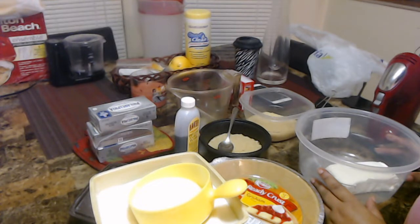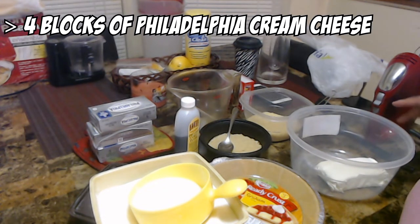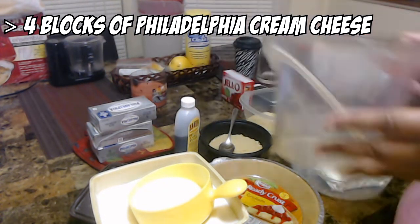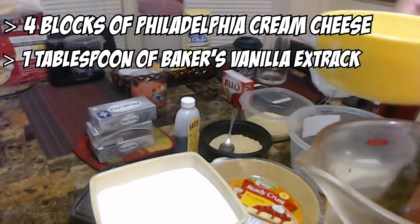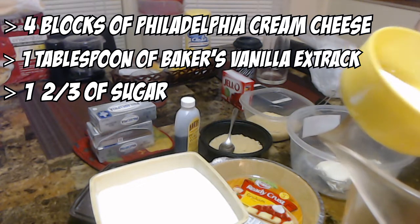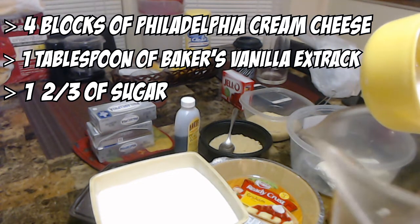Today I'm making a no-bake strawberry shortcake cheesecake. So right now I have 4 blocks of Philadelphia cream cheese, the baker's imitation vanilla extract. I have the sugar, which for this recipe you use 1 2/3 of sugar. And I use the golden Oreos.